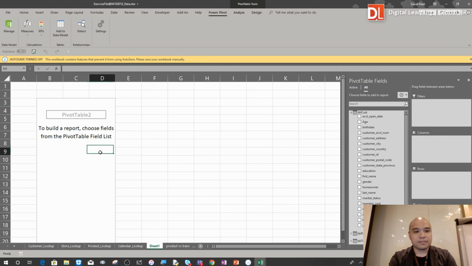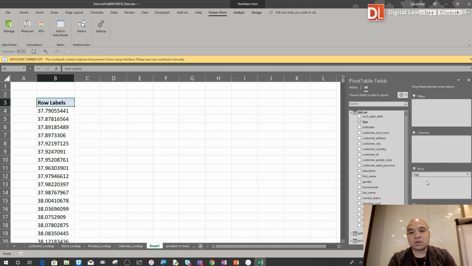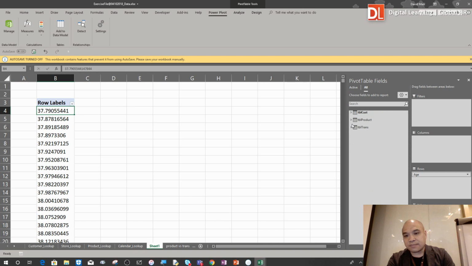Alt-tab back to the pivot table over here. We've got an additional field called age. If I drag and drop the age to the rows, we've got something like this. Here is their range. And now I would like to analyze their purchasing behavior, let's say the total profits they bring from each age group.